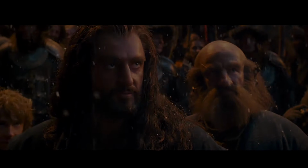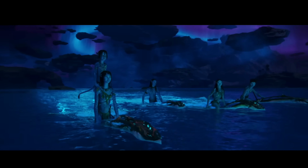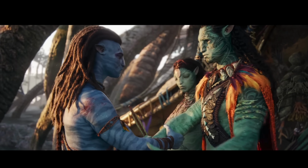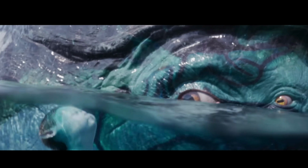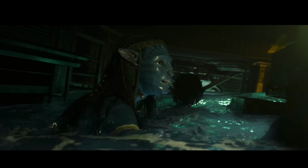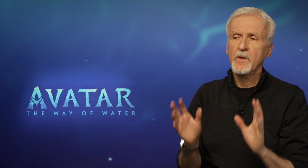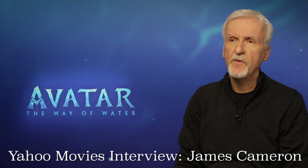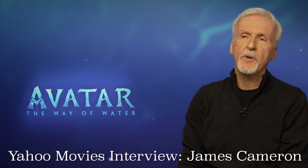However, the difference comes in its exact application. Where Peter Jackson filmed the Hobbit films in their entirety in 48 FPS, James Cameron opts to use it only for specific moments, particularly ones that have large cinematic motions, and reverts back to 24 FPS for quieter moments like conversations. 48 frames doesn't benefit a 2D movie very much, if at all. It's really about making a better experience in 3D.